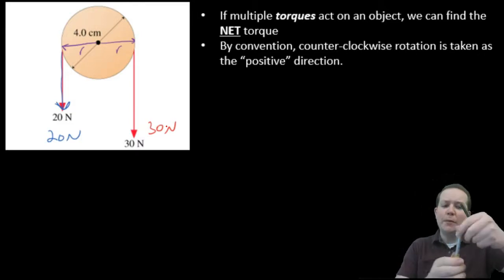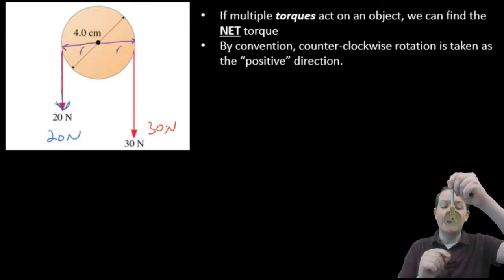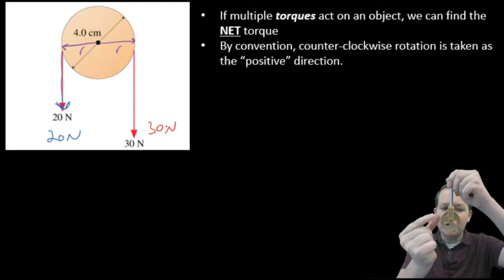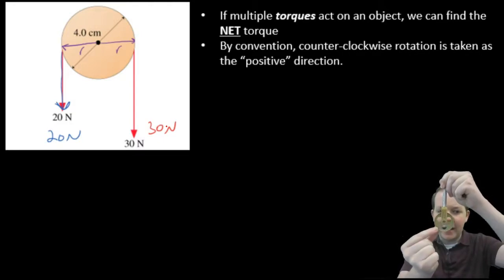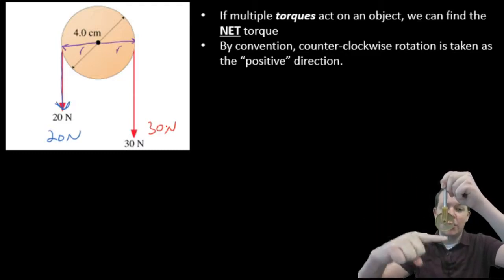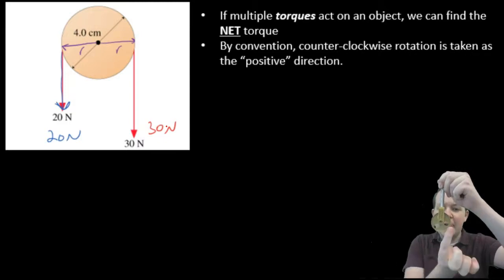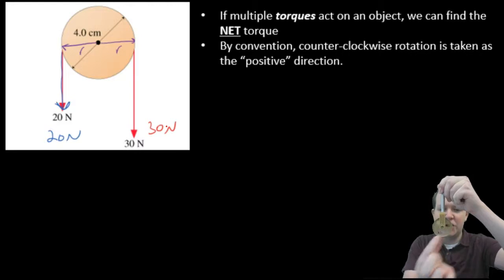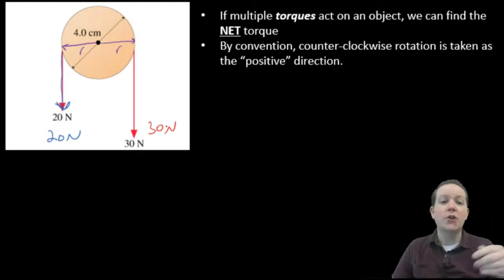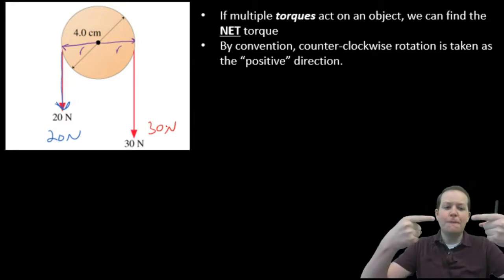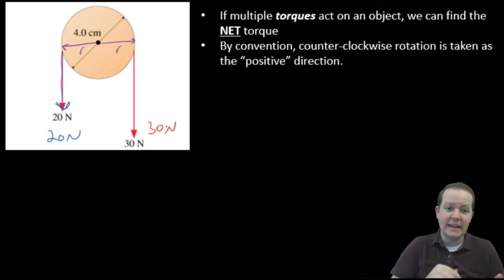Now it probably isn't too surprising, and I'm holding a pulley right in front of my head. If I apply a force on this side of the pulley, you could imagine it's going to rotate this way. It's obviously going to rotate in this kind of direction here, counterclockwise as you're seeing it in my video. If I applied a downward force on this end, well, it doesn't take too much imagination to think that it's going to be rotating the other way, clockwise. These are competing torques, just like we saw forces in opposite directions are competing, so to speak.